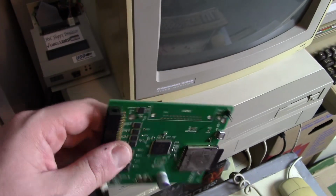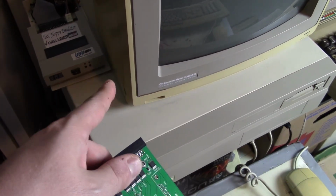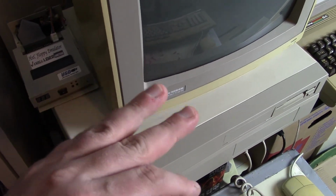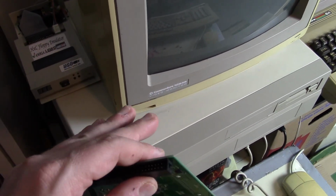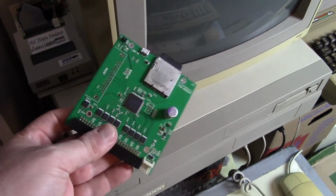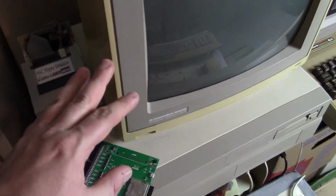Unfortunately, as you'll see, the hard drive controller card I had in here from GVP, I think, had some compatibility issues with some of the other cards and modifications or upgrades I wanted to do. So I ended up switching this out later on. But that's what's going on here at first.